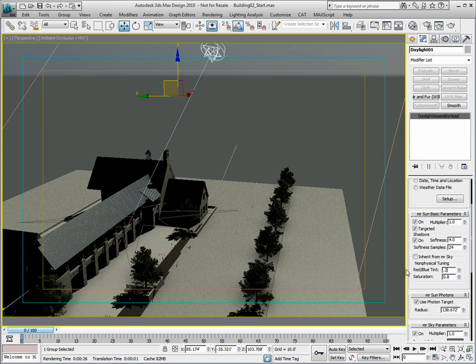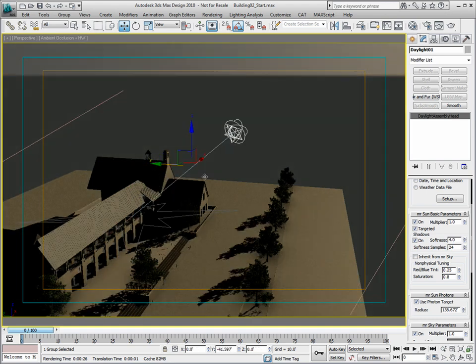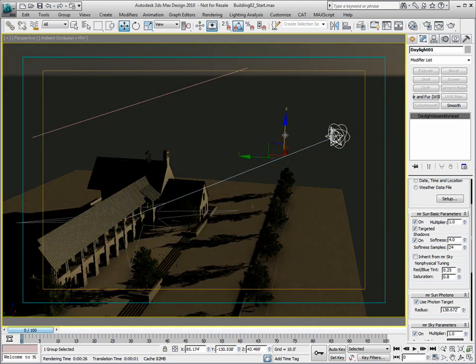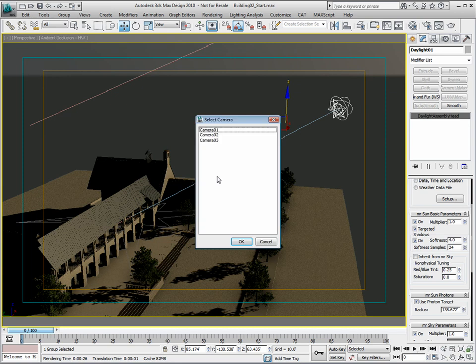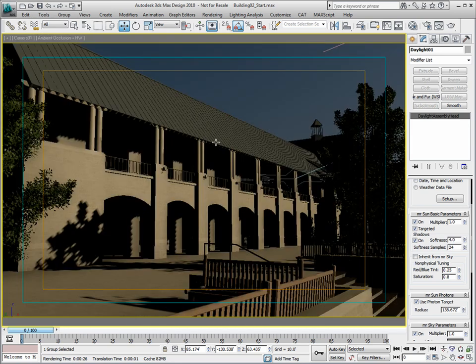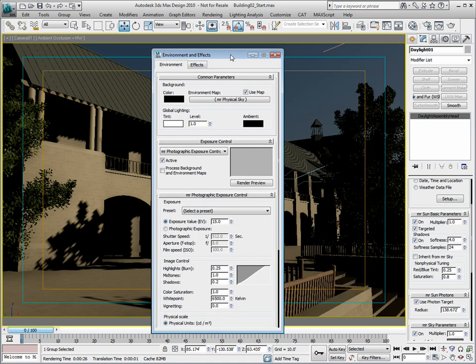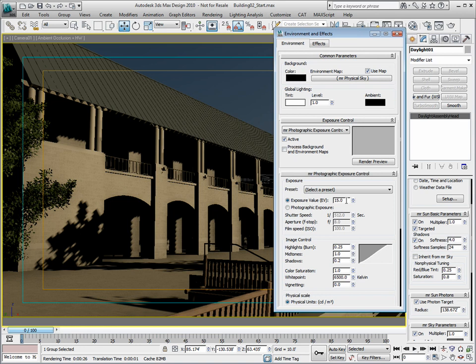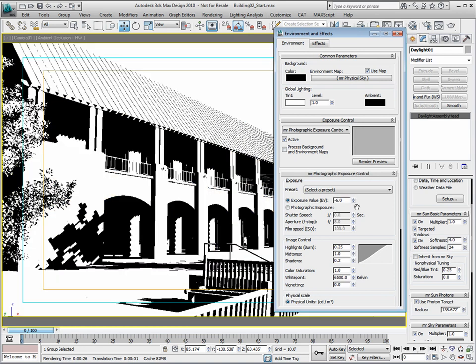We'll set that back to 0.25 and lower this back down like so. Go back to my camera view, and what I want to do now is adjust my exposure settings. So I'm using the mental ray photographic exposure control, and I can see this in the viewport as well.